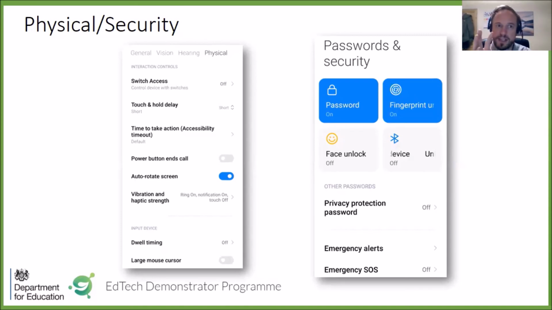The other one that they didn't include in there, I wanted to add, so there's some really good security features. So fingerprint is a good secure way, as well as face unlock for learners to access a phone without having to remember a password or type in something. It also means that if someone's observing them, they won't be able to get their password or anything like that. So that might be safer for some learners.